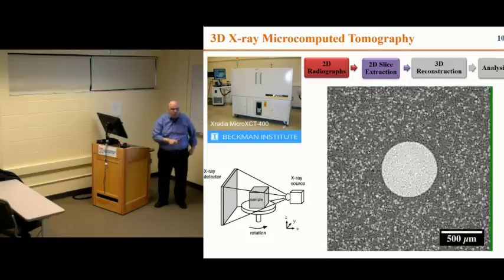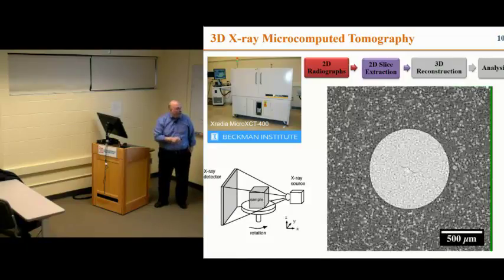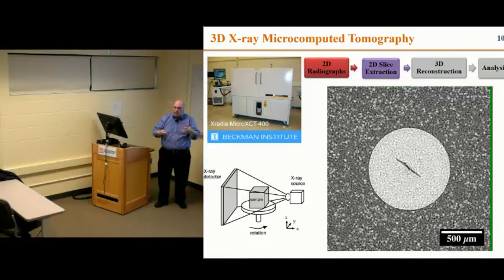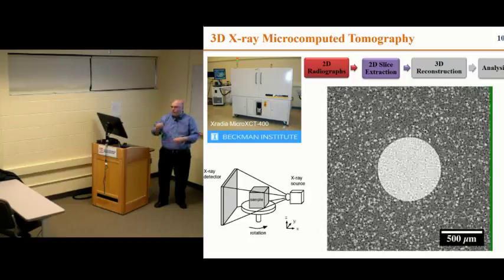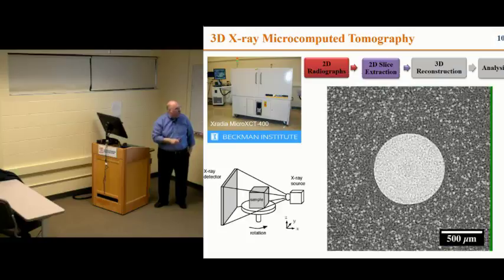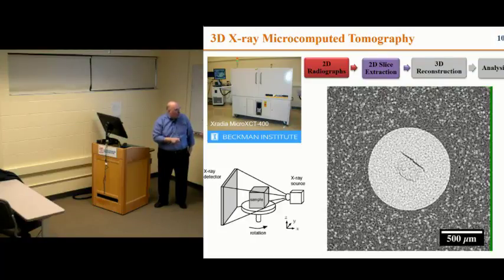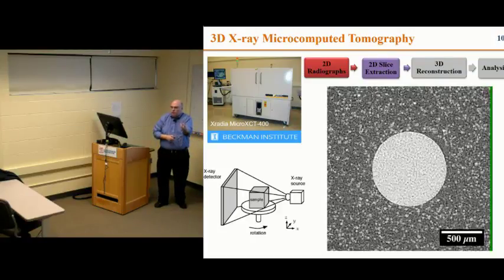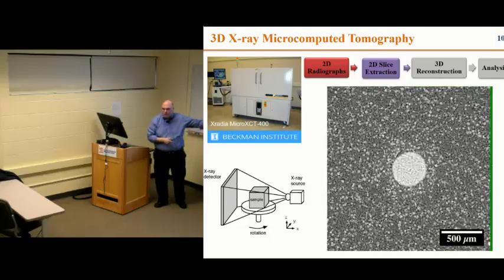So these will be the markers that will be tracked, and this is the hard inclusion meant to simulate something like the aggregate or the explosive material in the propellant and so on. And you can see, for example, there's a crack in here, right? Which you can't tell when you look at this. It's just an opaque sphere, but when you put it in a tomograph, you can even see it, right? Almost all of them have cracks.